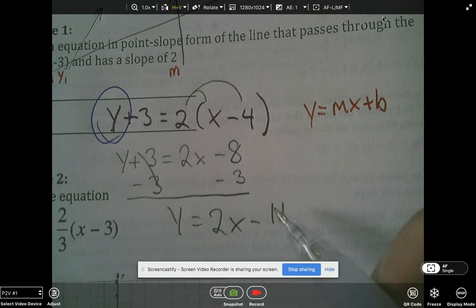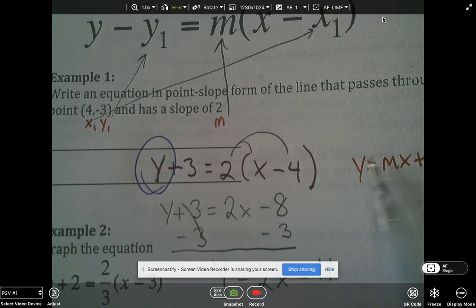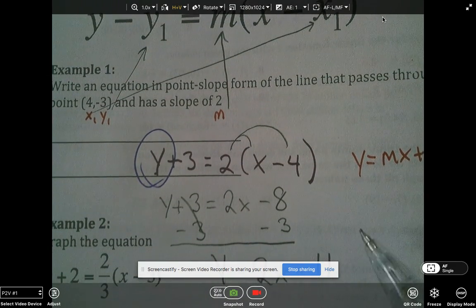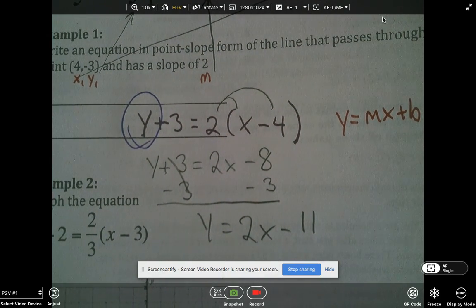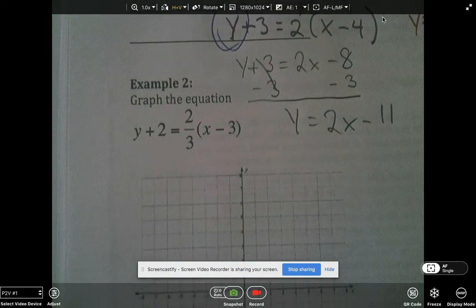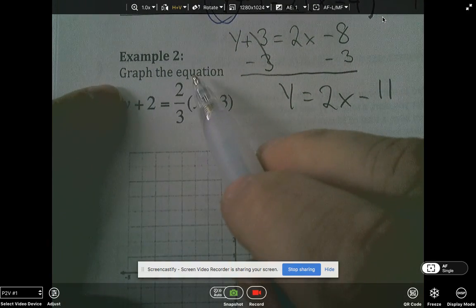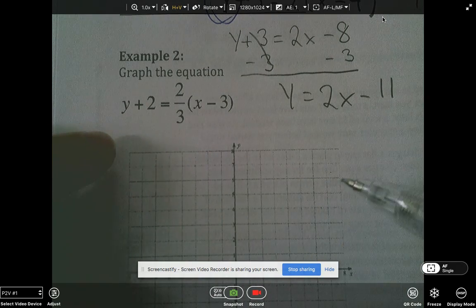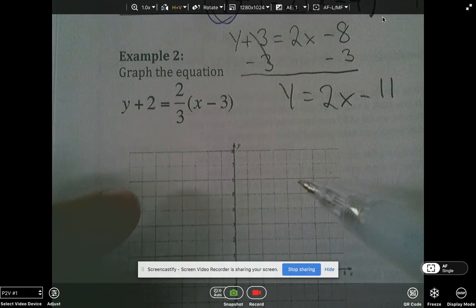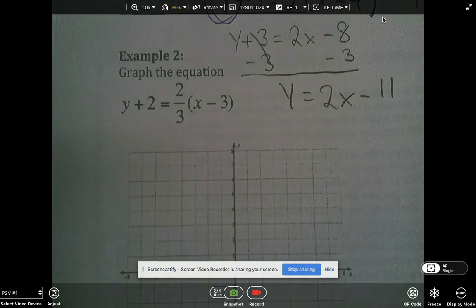We'll also see in later sections that sometimes you want to go from point-slope to standard form, but we'll do that in a different section. Now that you know a little bit about that, there is a way that you can graph equations from point-slope form. It's a little harder because you have to be able to pull out the correct point and then use the slope accordingly.